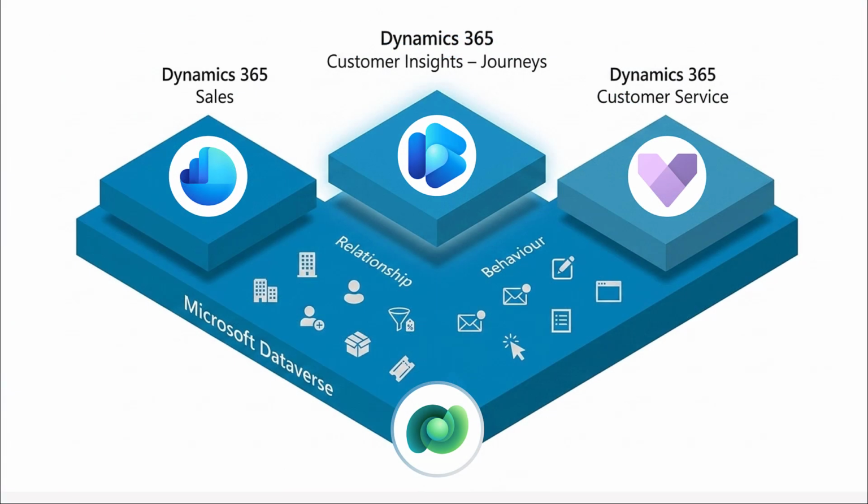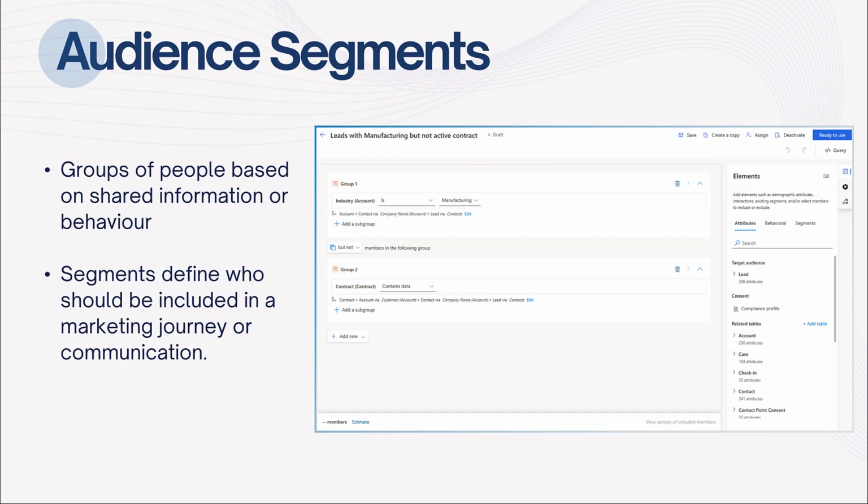By contrast, Customer Insights Journeys provides real-time marketing automation that's built into Dynamics 365. It's designed specifically for the Microsoft platform, so it doesn't rely on any third-party technology. The key difference is that your marketing data is stored in Dataverse. Things like email opens and clicks are alongside CRM contacts, accounts, and other tables, as well as transactional data from other Dynamics modules. Through segments, unified data makes it easier and quicker to create targeted audiences. Segments are groups of people defined by shared information or behavior that determines who should be included or excluded in a marketing journey.